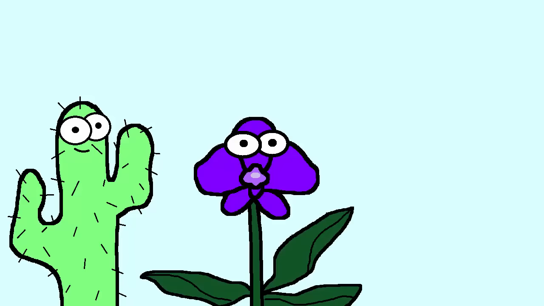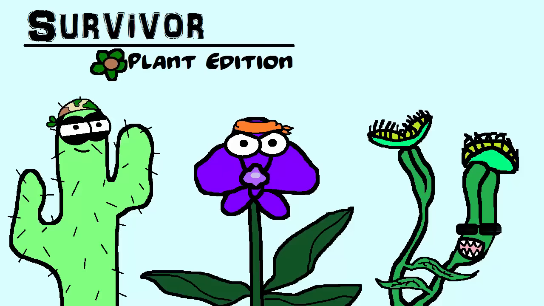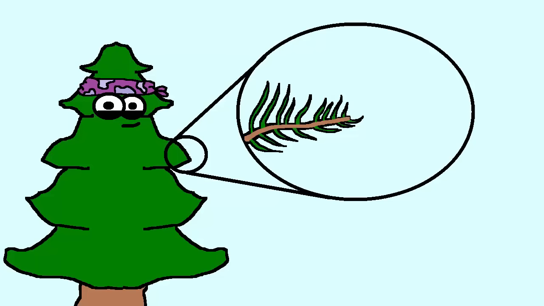Different plant species have different kinds of adaptations in their structure to help them survive. Because if one thing is true about plants, they are survivors. Here are some great examples of plant structure adaptations that help them with various functions. Plants that have to conserve water tend to have very thin leaves so they don't have much surface area. That way they don't lose that much water. Think about pine trees with their skinny pine needles.